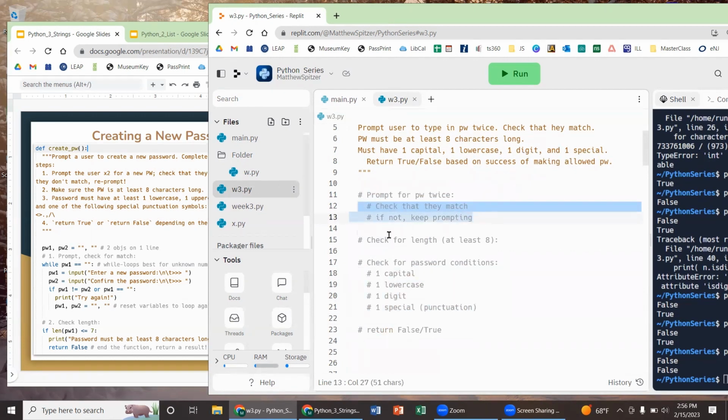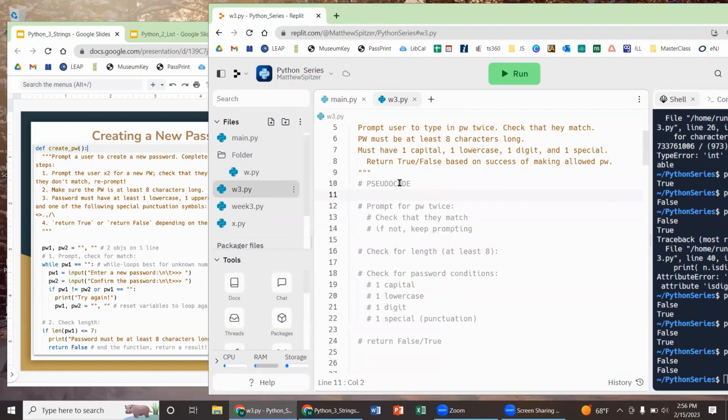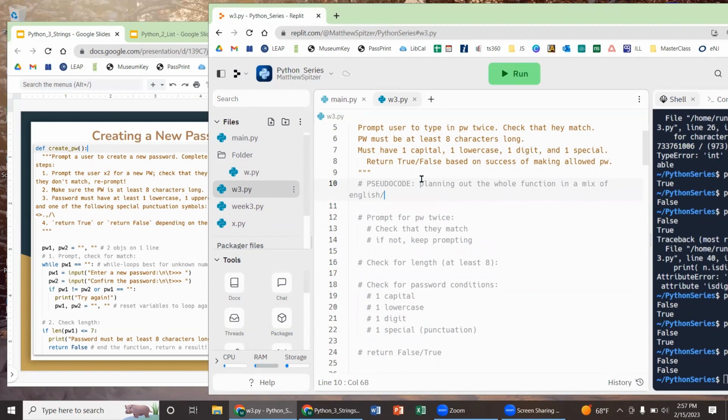This is actually called pseudocode. And it's basically exactly what we did. It's just not jumping straight into the code. It's planning out the whole function in a mix of English and Python ahead of writing the code.